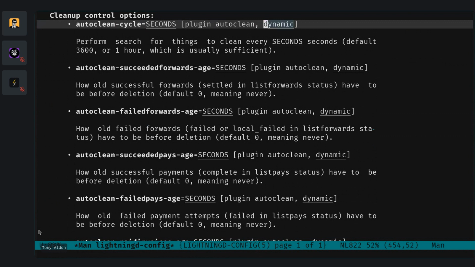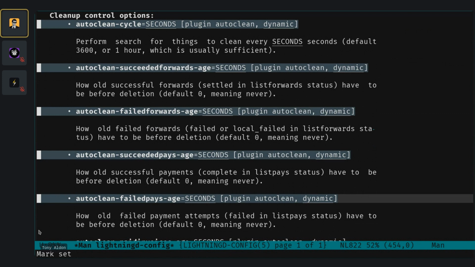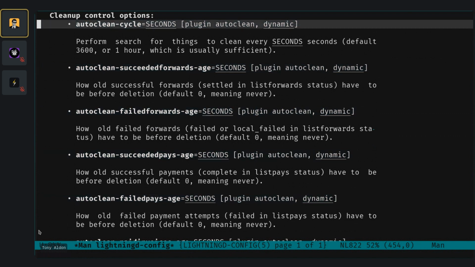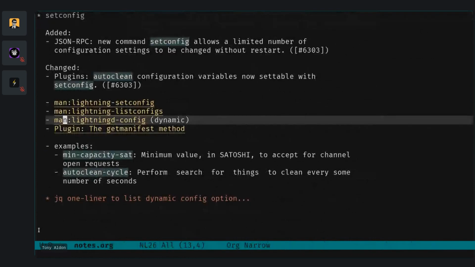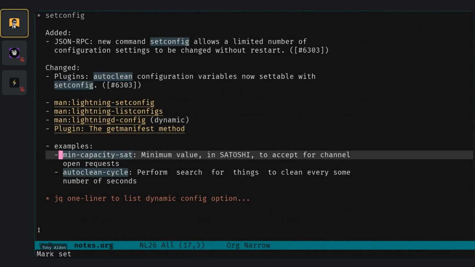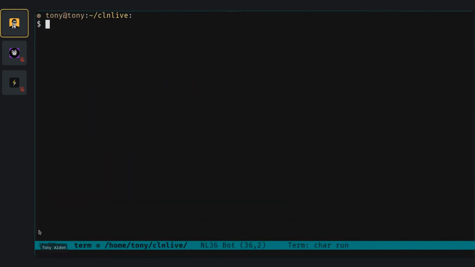So all of those options can be set at runtime. So let's see for that one, we have it here, min-capacity-sat. So how to do that?